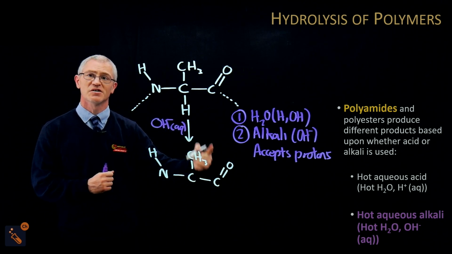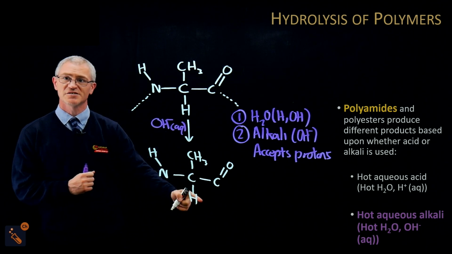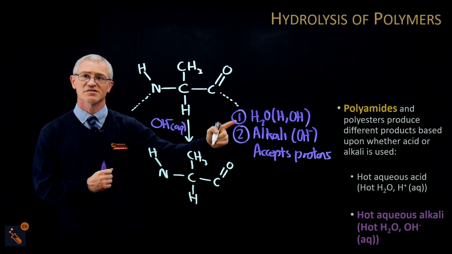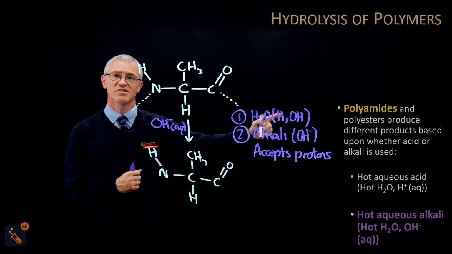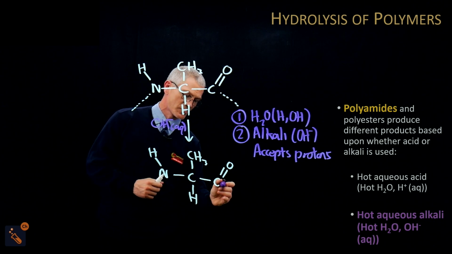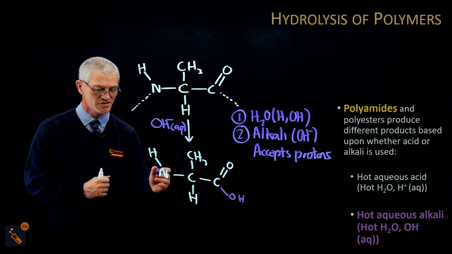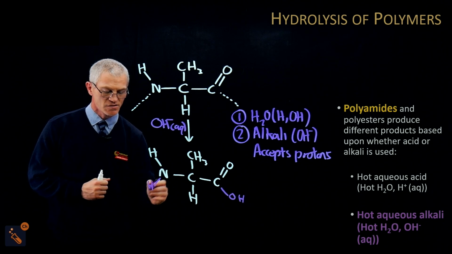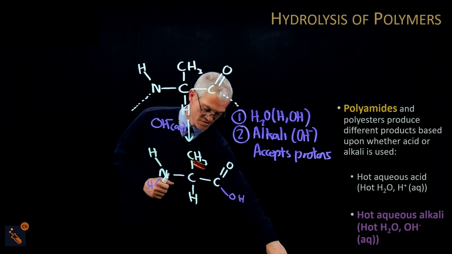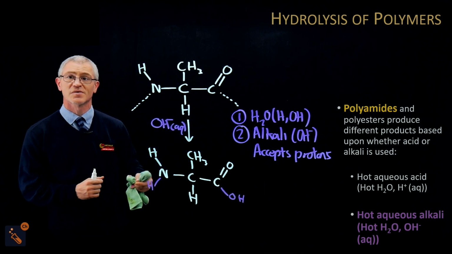So here we go, and again, got to keep remembering my H. Then we do, as I said here, and we put our H and OH. Now OH will go on to create the acid, and then we will get the H to create the amine. Okay, so we've done that.